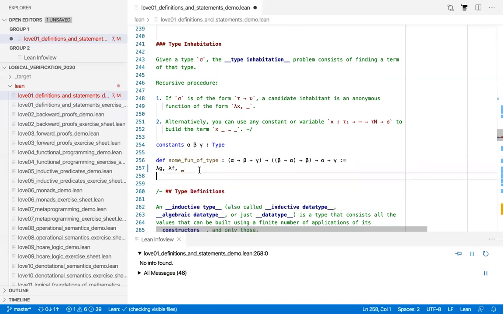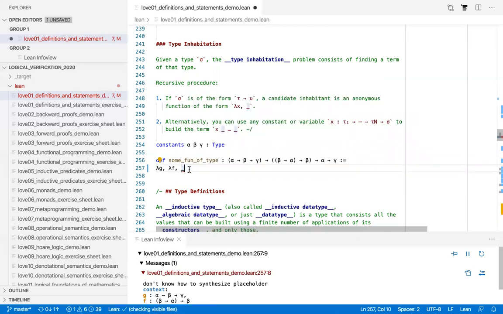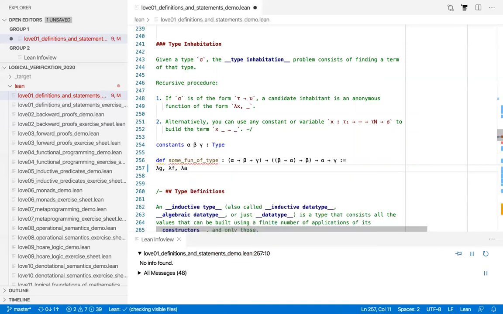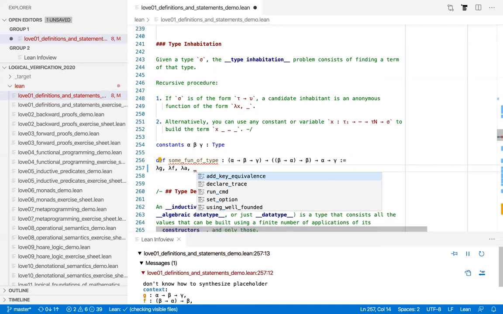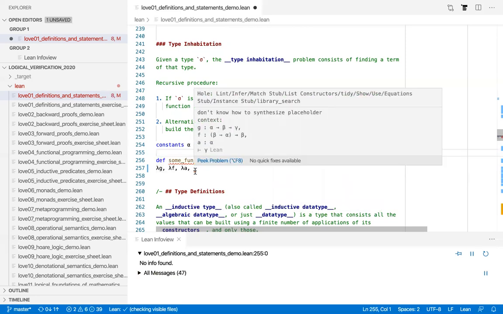This I can ignore. And then, okay, another function again from alpha. So, a value of type alpha. What's a good name for it? A. A is a good name. Please use A, actually. Please try to use good names. That really helps grading, and also I think it helps you.